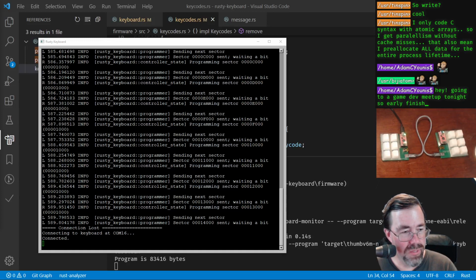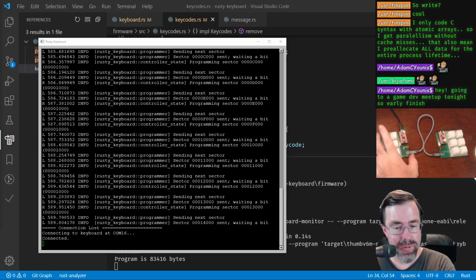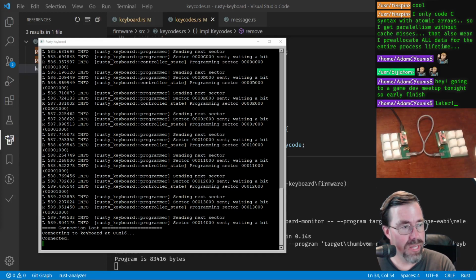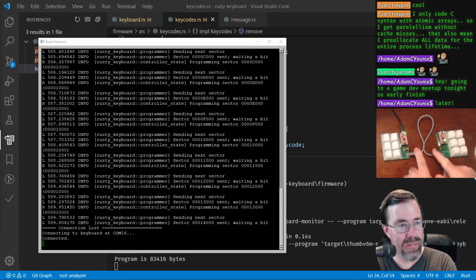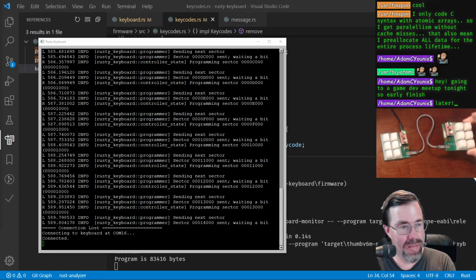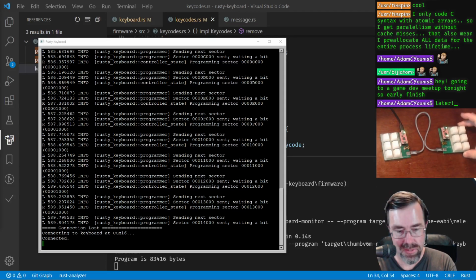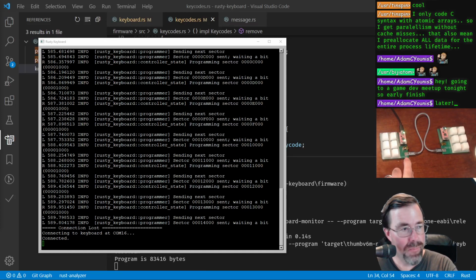So what I am using is the microcontroller from Raspberry Pi called the RP2040. It sits on this lovely little pink board, and I have one on each side of the split. There's a USB-C connection. Really, it's just a serial port and power. That's how this guy can have power, even though he's not connected to anything else. And I'm writing all the code in Rust. And so I'm handling everything from, I made the circuit board myself, and I'm making the larger one too, the full size, to all the way up to talking to the computer over USB.